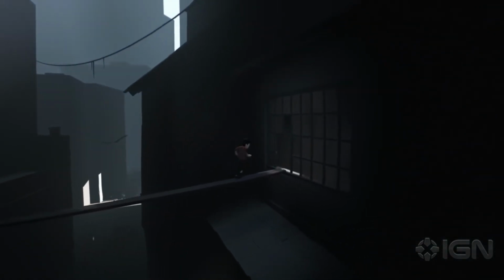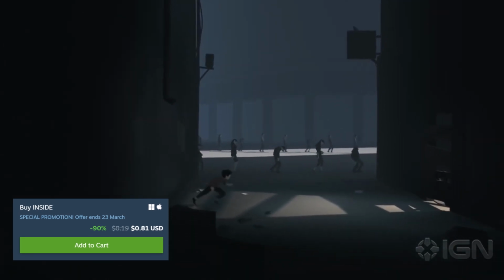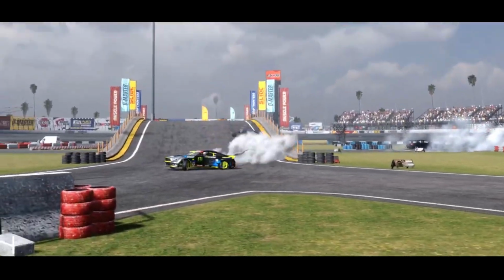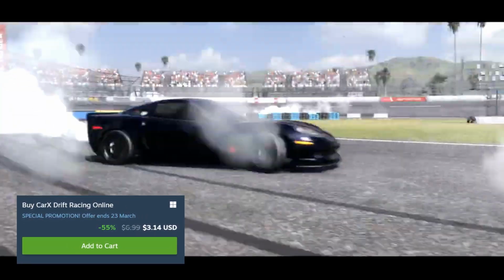challenging games out there with a very unique graphic style. Currently the game is 90% off and just goes for 81 cents, which is under $1. If you are a fan of racing or driving simulation type of games, CarX Drift Online is one of the best games out there. Currently the game is 55% off and just goes for $3.14.